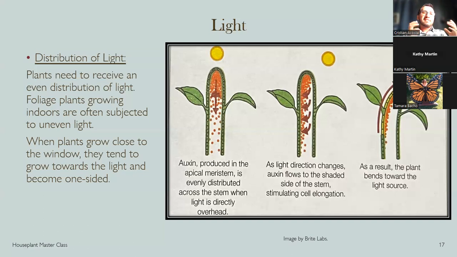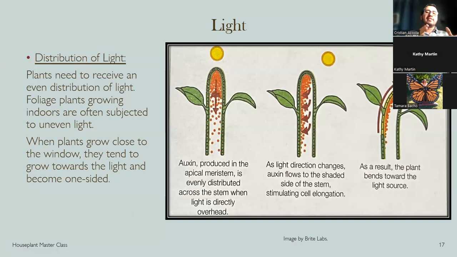This is fascinating to see and understand, especially when you are doing these experiments, and to see how the plant is always going to look for the sun, for the source of the light. When something like this is happening, it is because our plants don't have enough light, or the distribution of light is not even.